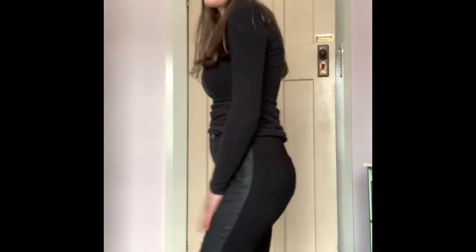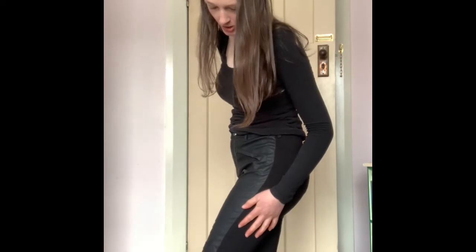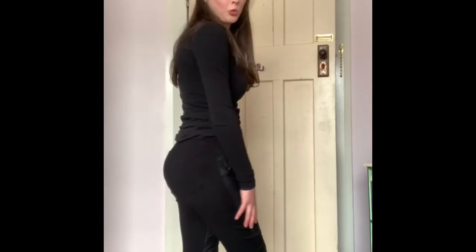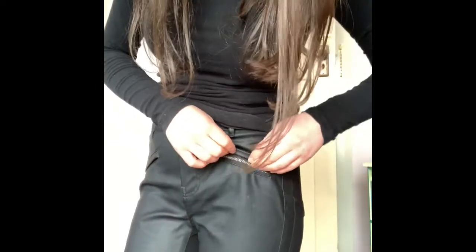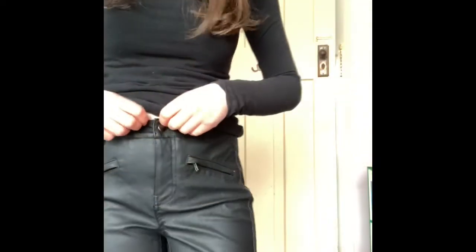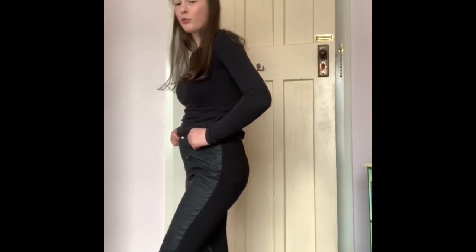My next pair — they've got faux leather on the front side, but then the back side is more of a leggings material. Between leggings and jeans — jeggings, that's the word. They're also pretty nice to walk in. The pockets here are actually real — I can stick my fingers in them, though you'd only really fit a couple of coins. There's a zip, and it has got pockets in the back. I really like these ones. So far two pairs of pants have gone really well, three to go.